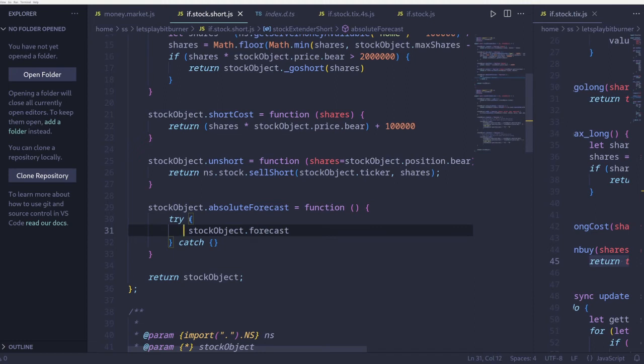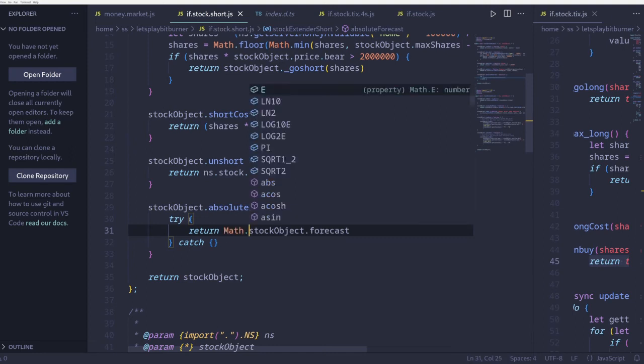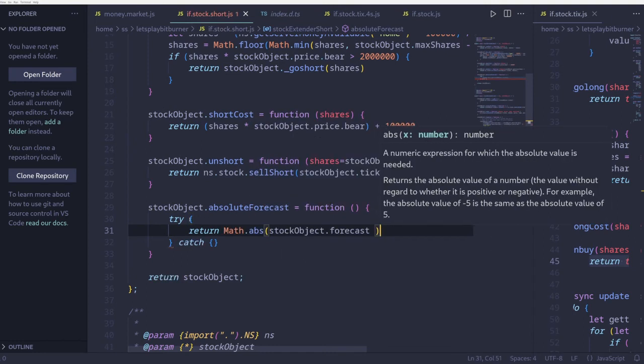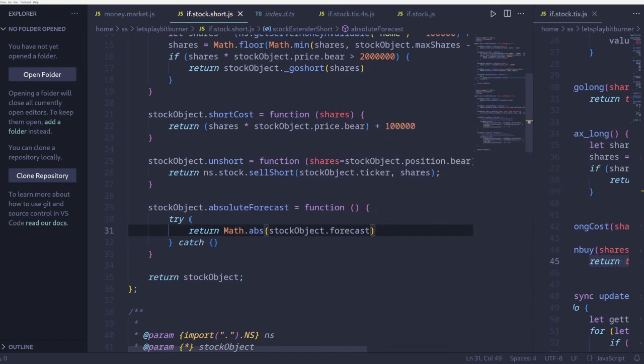So we wrap it in a try block and it solves that problem. What we're going to try to do is get the absolute value of forecast. We want to get its distance from 0.5.